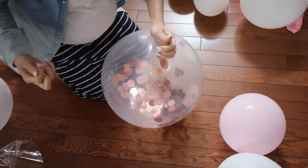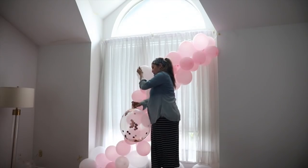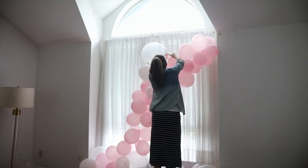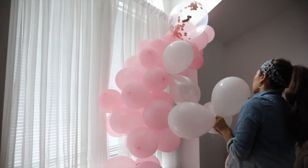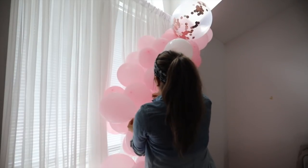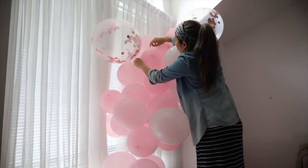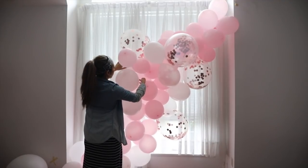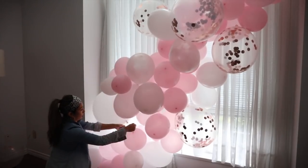Now to give this garland some life and shape, we're going to take a good amount of that string — enough to wrap it all around the garland — and you're just going to place the balloons wherever you want. This gives it a nice shape and makes the balloon garland look a little bit more full, so the more balloons the better. Some people like to include all sizes already within the clusters of three tied together, but I find this way a little bit easier because you can really manipulate and control the size and formation that your balloon garland will be at the end. Make sure you're wrapping the string tight around the rest of the balloons.